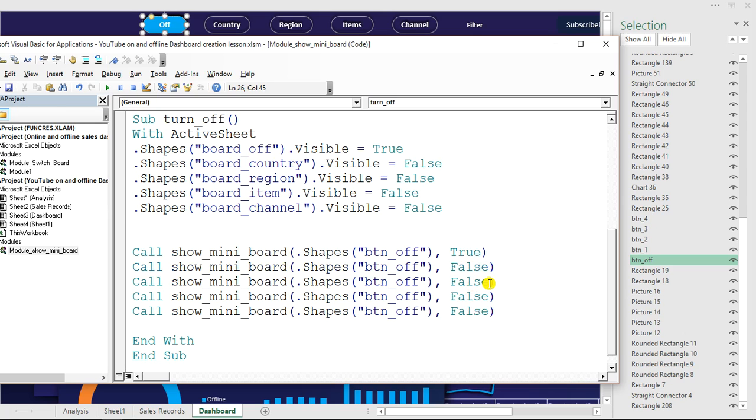Now they're all set to false, which means every single time a particular button is clicked, it is going to be active, while the others turn off automatically. Now here is what we've just got. So this is the number one aspect. The next thing we're going to do is make sure we insert the right button here. When we highlight this we put button 1, and when we highlight this aspect we put a second button in between here, and the third button is going to go in between here as well, while the fourth button goes in between here.